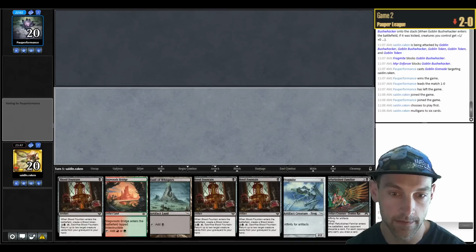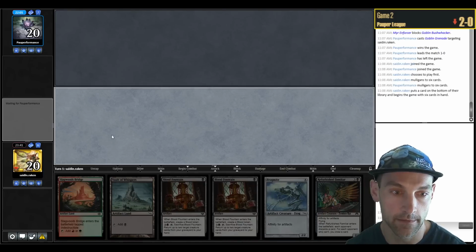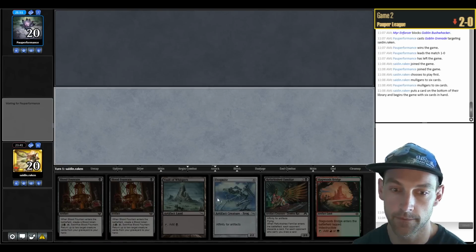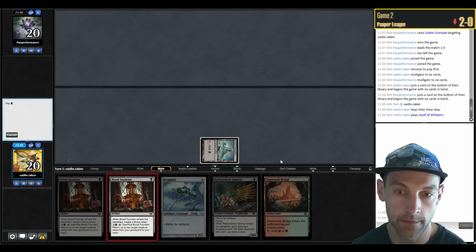We have multiple lands. Let's keep. Put back 1 Blood Fountain. We can turn 1 the Blood Fountain, turn 2 Frogmite and Refurbish Familiar. And then we're just trying to block. Block all day. Land, Blood Fountain.